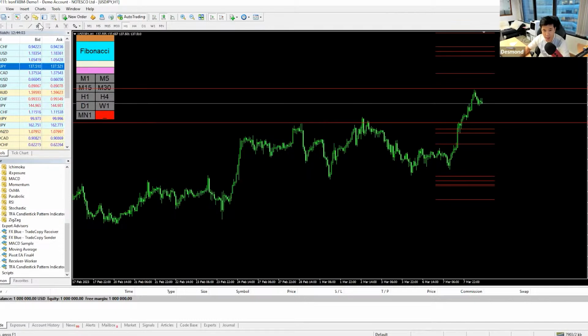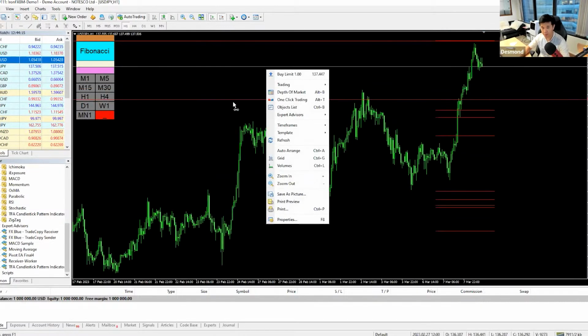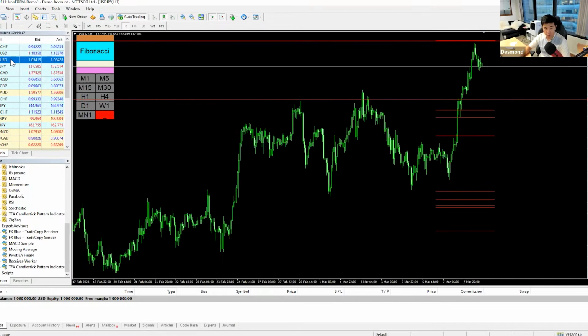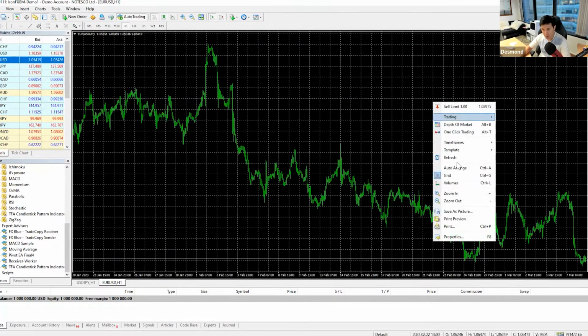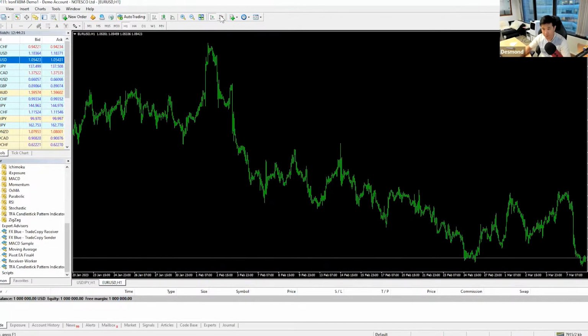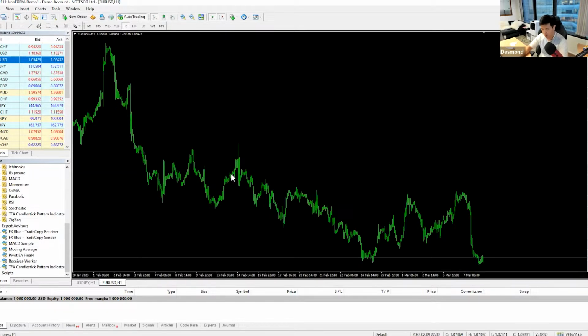And of course, in this kind of example, I realize I can't really draw on this. But yeah, price comes down, tests this level, then you can ideally expect a bounce because of all the pivot levels there. Let me show you how it looks when we toggle. Let me just toggle this to euro dollar, for example. Same thing over here.